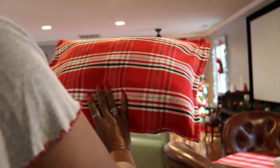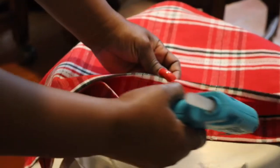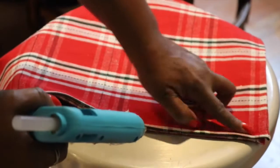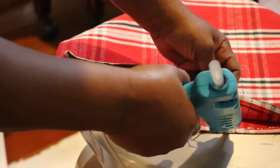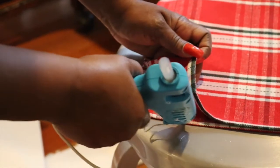It's real simple, y'all. So what you want to do is take two placemats and line them up. Make sure that they're even. Then you want to place them down and begin hot gluing at the seams. Make sure to only hot glue three sides of the pillow and not all four. We need one side open to allow us to stuff our pillow.